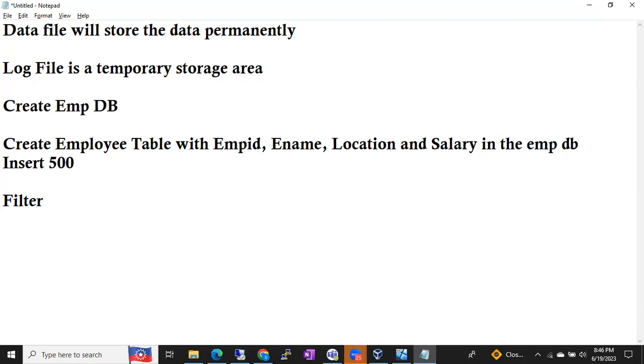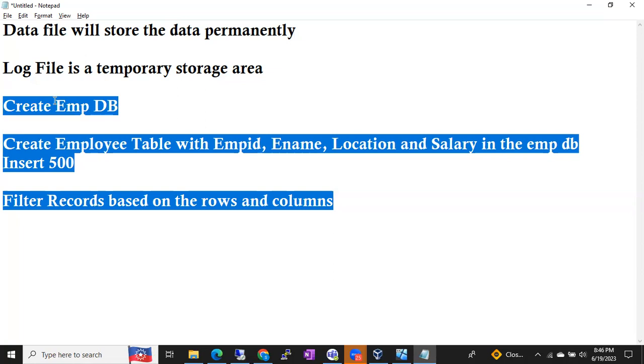No problem, duplicate records also no issues. You know how to insert 500 records. Filter records based on the rows and the columns. So this is your exercise, assignment for tomorrow, guys.